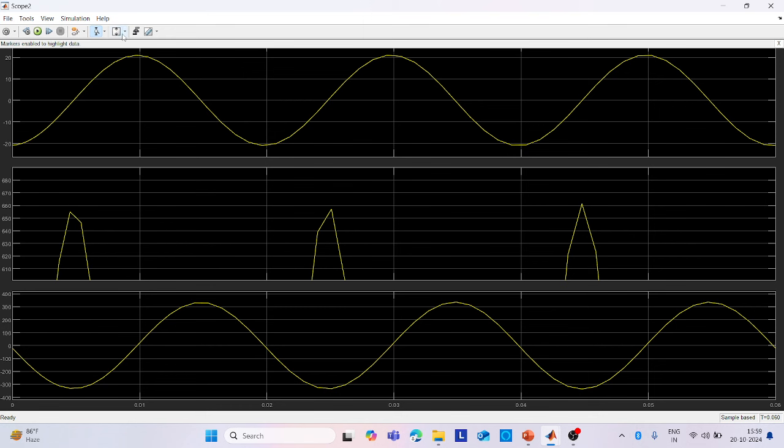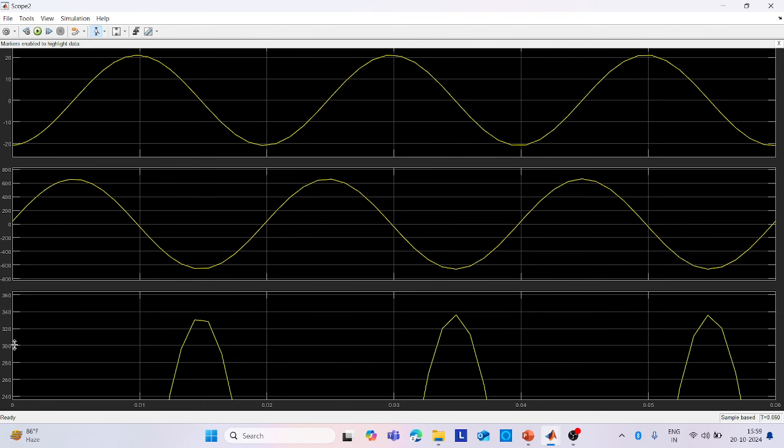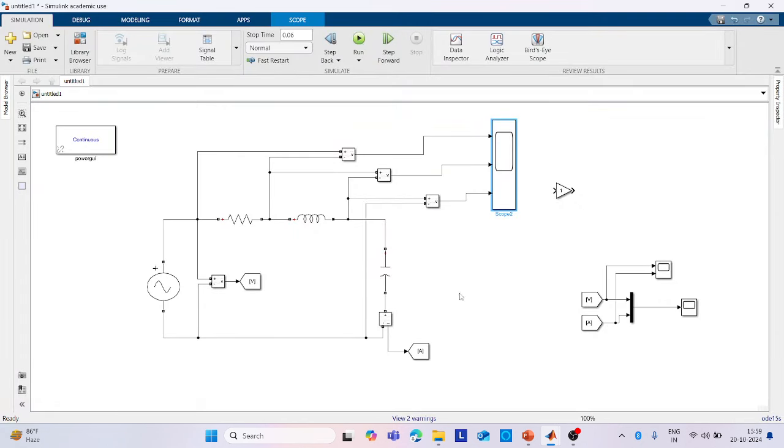Okay, then the capacitor voltage is 300 plus. So you can see it is above 320 and below 340. So it was 333 approximately. We got the same value. So these are the voltage waveforms across the capacitor.